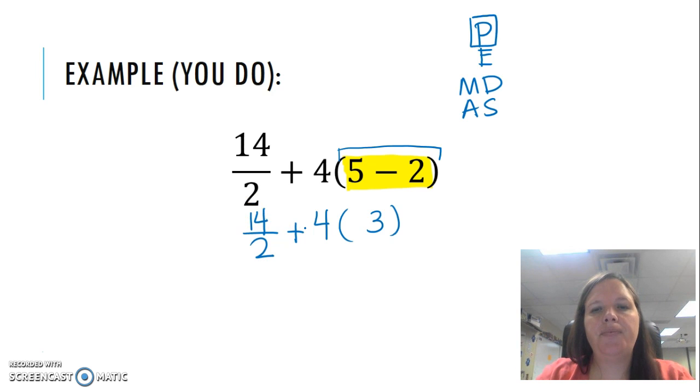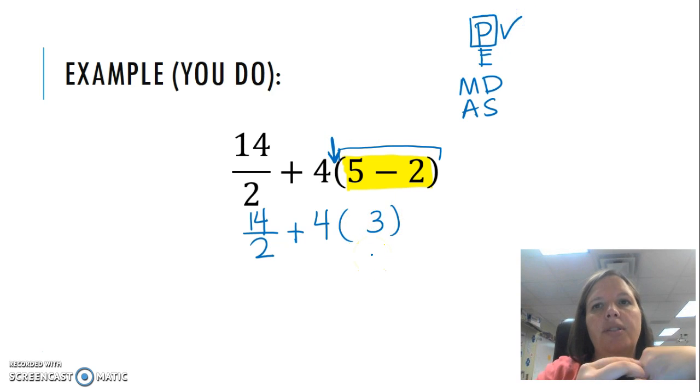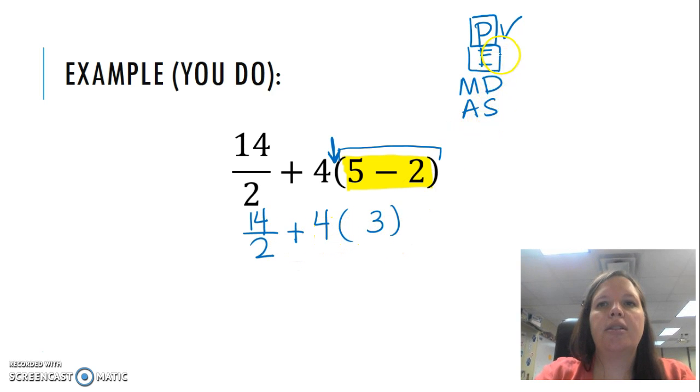So I get 3 from this, and I'm going to copy the other pieces of information down the page. Okay, so notice I did keep the parentheses there because not only are the parentheses telling me that the 5 and 2 were grouped together, but they're also going to tell me what operation is going on right here. So parentheses is done because I've condensed everything inside the parentheses. I simplified what was inside the parentheses. Next comes exponents. Do I see any exponents? 14 divided by 2 plus 4 times, nope, no exponents, so I'm just going to check it off. Don't forget to look, even if you don't have that operation, look through it.